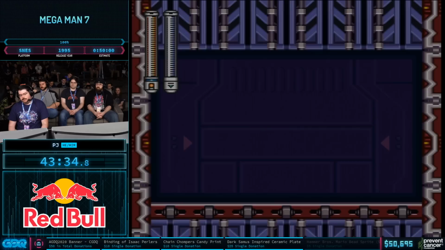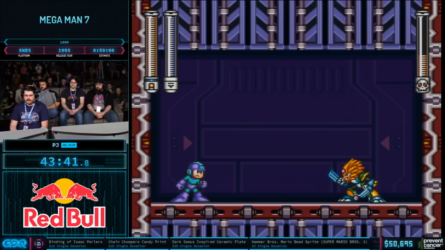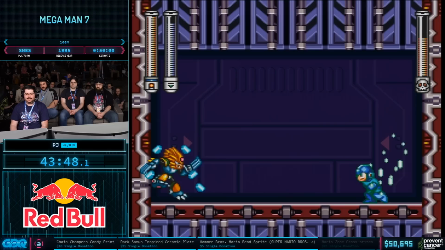So, like we mentioned a few times, we want to avoid the flinch animation at all costs. So we're going to be using soft weaknesses for a lot of these fights. And by soft weaknesses, he means things that do more than 1 damage. That's right. That's pretty much it.